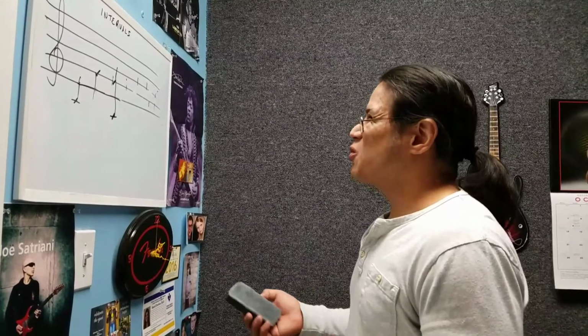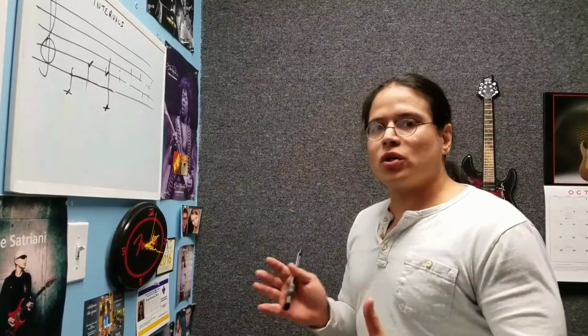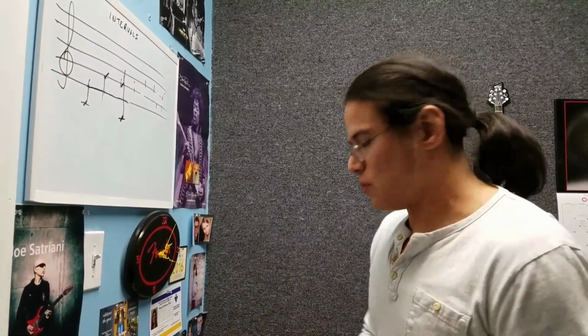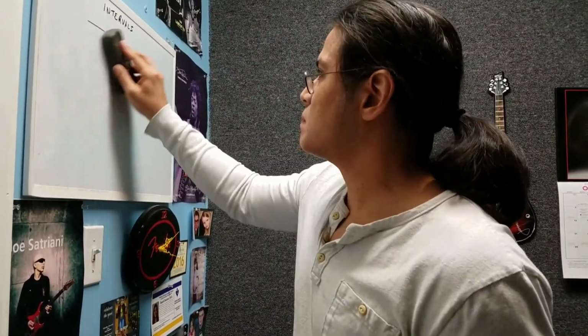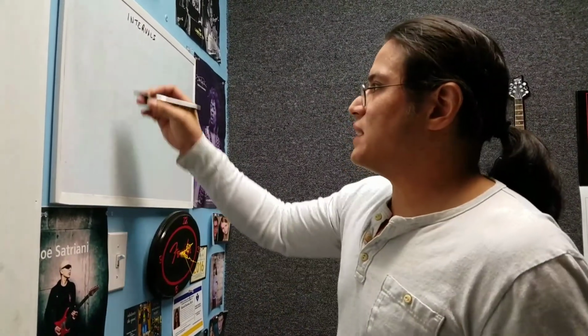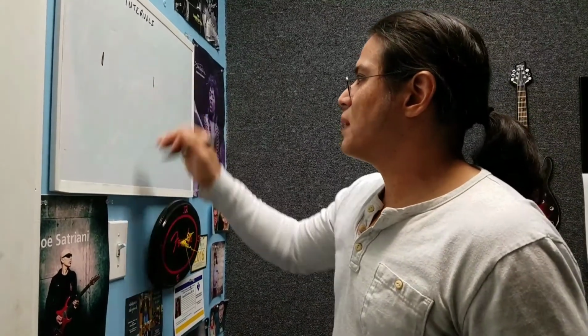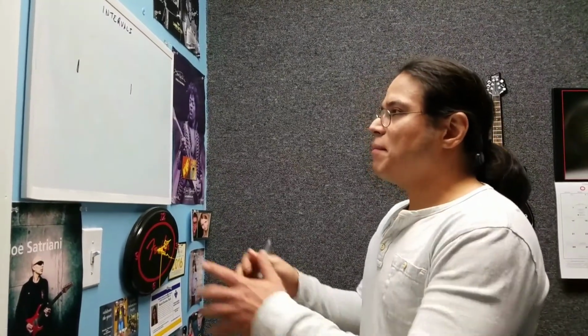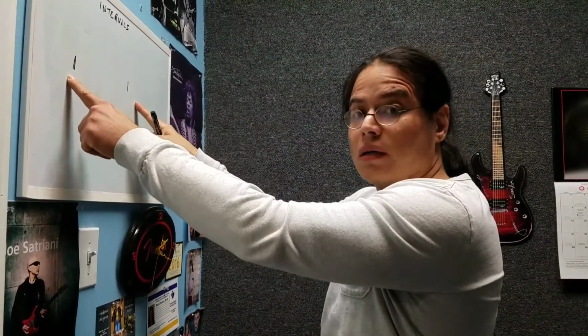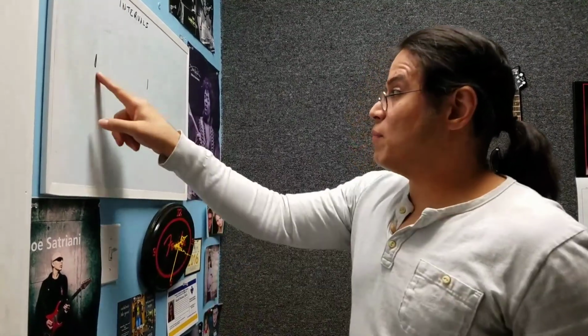So now, what's the difference between a major interval and a minor interval, and a perfect interval and a diminished or augmented interval? Size. Let's look at this abstractly first, because I think it's easier to understand that way. And then we'll play them on the guitar, and then I'll show you on the staff. If you have a distance, say this is one point, and this is another point, and this is my interval right here, I can make this interval bigger or smaller by moving one of my points.